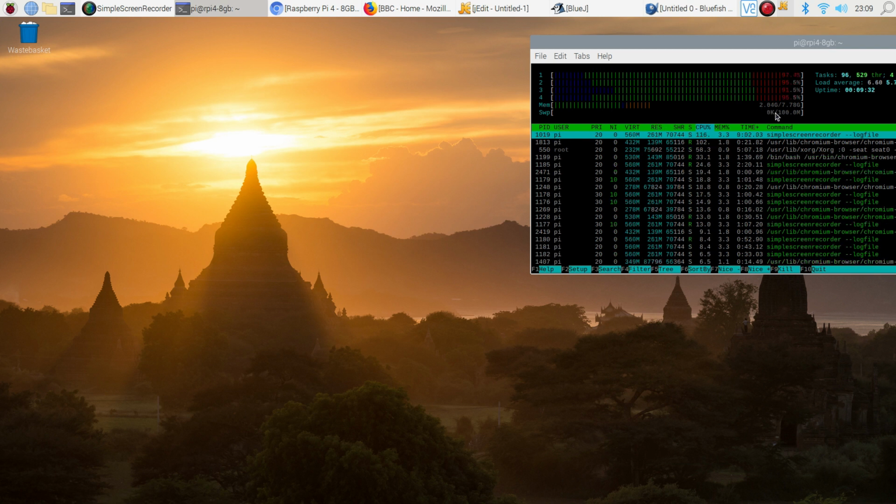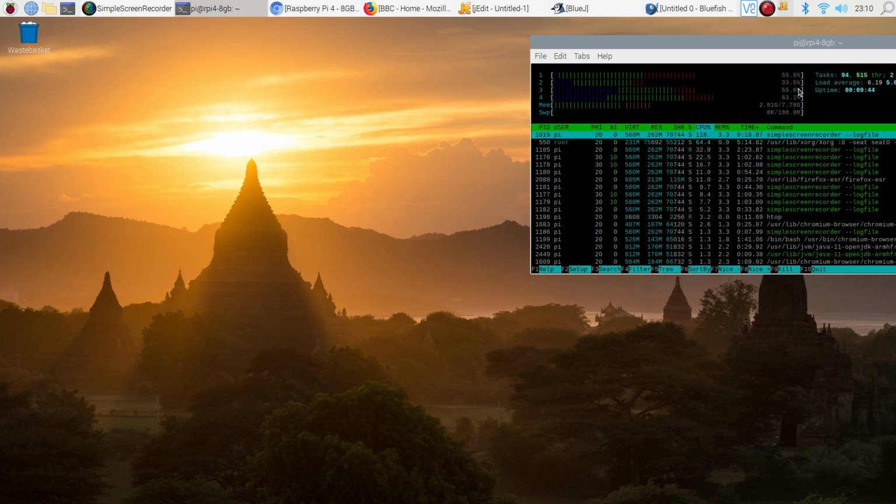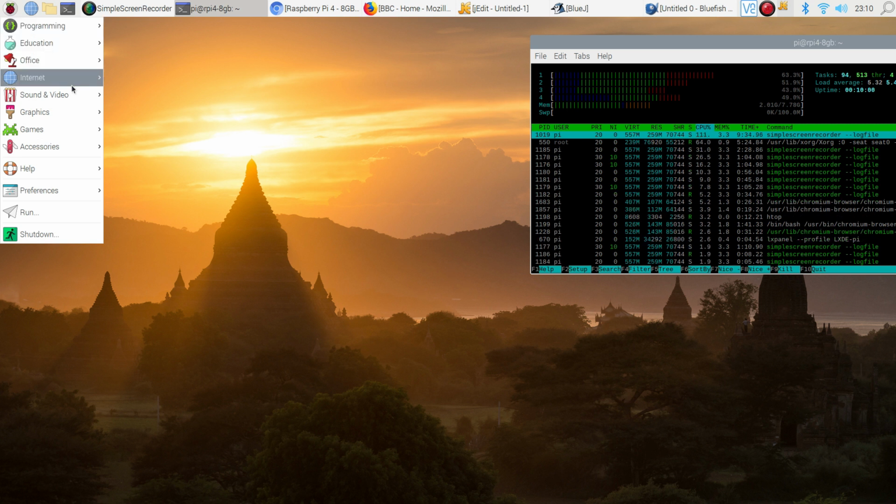So we've gone over 2 gigabytes of memory. So if you got the basic Raspberry Pi 4 as is on sale at the moment, which is June 2020, then that would be starting to hit the swap now and slow down performance wise. But we've still got a long way to go before we hit that.